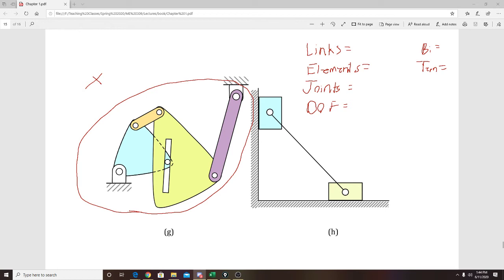And so tomorrow, what we will do is we'll very quickly review this. I'll probably just go through the things again, like what it is and how we do it, and then after that, I will start chapter 2, which is vector loops and acceleration and velocity analysis. That is probably the hardest chapter in the class.